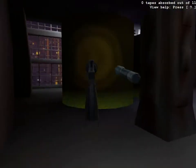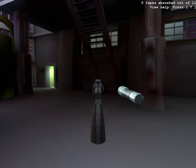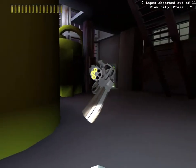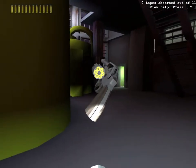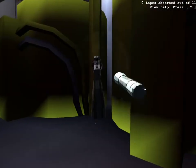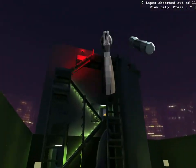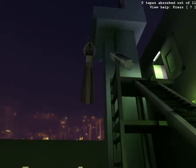I can't complain. I cannot complain. I am not allowed to complain about this game right now. Oh, well, now I have a fuck ton of ammo. Where did that come from? Alright, let's go kill some fucking hover things. Hate them. Where is he?